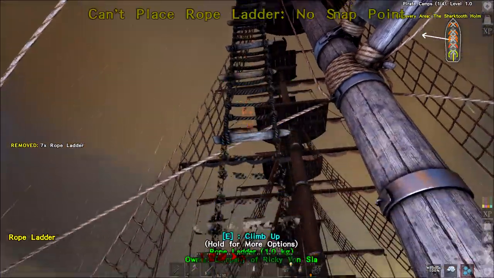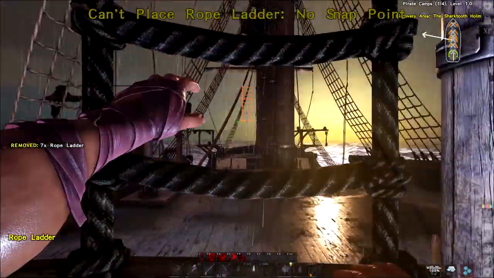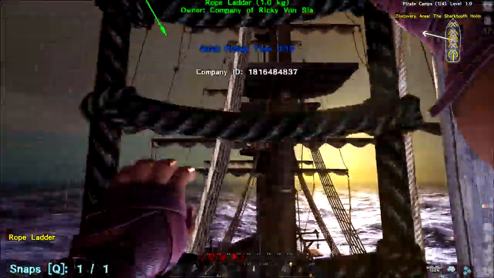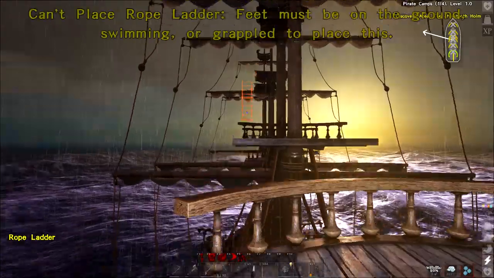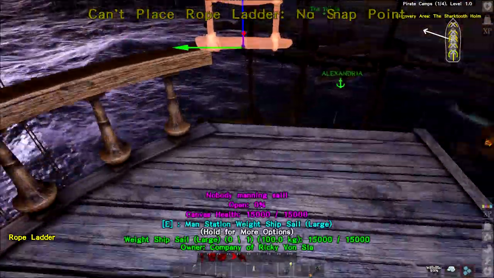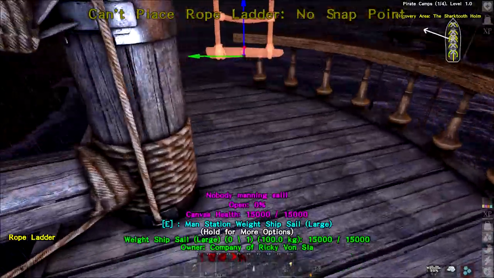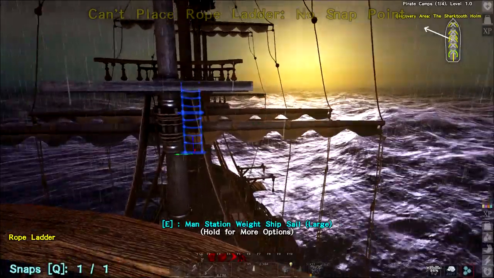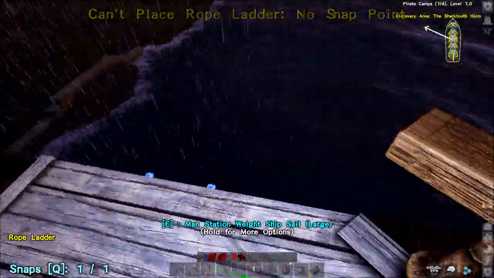Six. Seven ropes. Seven ropes. Wow, look at this. This is a monstrosity. This is so cool. Can we actually hang them off the side? Oh, we can hang them off the side here. That's what I should have done. All right, we'll probably do that. And then from here, we can... Can I hang them off the side? I don't think you can, but this one, apparently, you can.